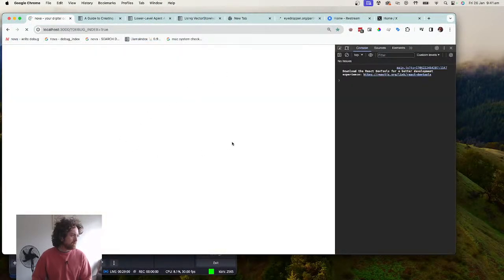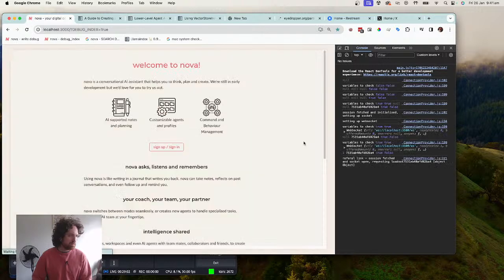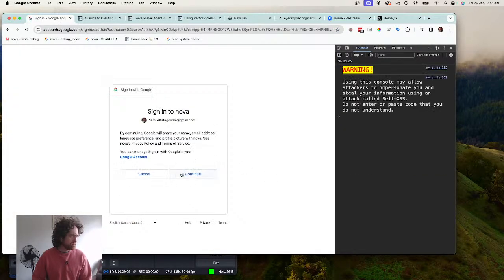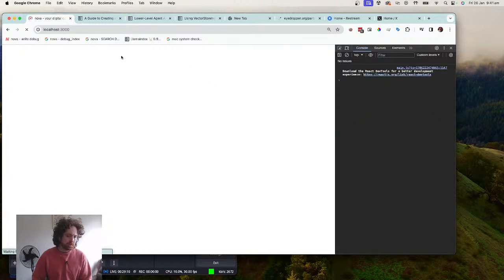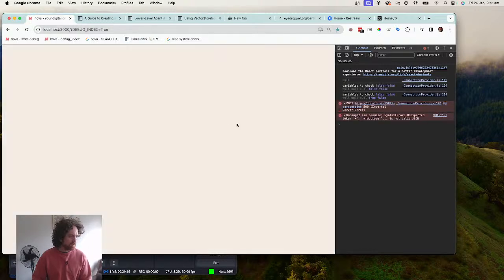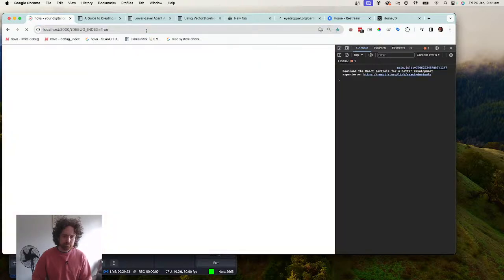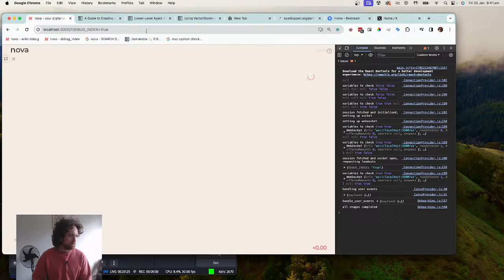The ergonomics of having to click this like 4 times to get through to where I need to test is annoying. But on the other hand, I've got this debug flag system that's pretty handy. It's making progress. There we go.